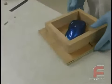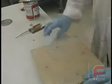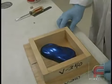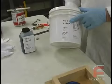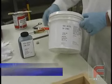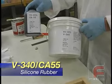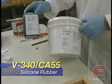Finally, we screw on the sides of the mold. And now we're ready to pour the silicone rubber. For this demonstration, we're showing Blue Star's V340 and the CA55 catalyst. The other option here is the CA45 catalyst, which would change the hardness and flexibility.